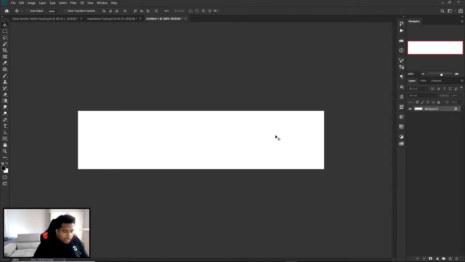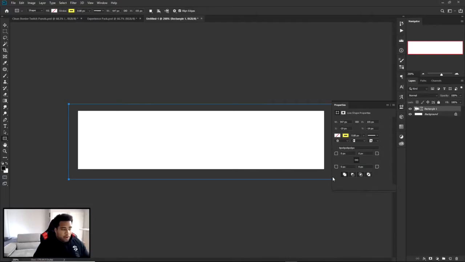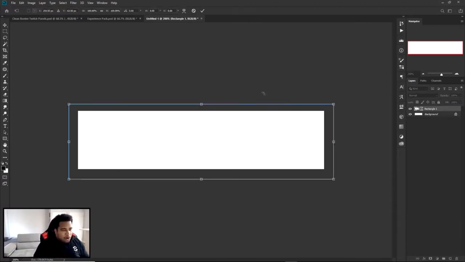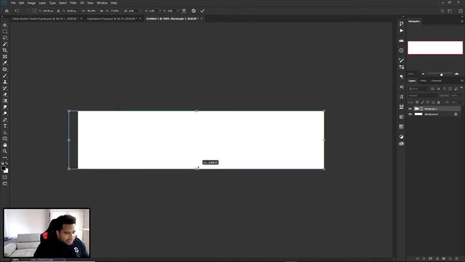So let's go ahead and start with the box. I'm going to take this rectangle tool here, which is U on the keyboard, by the way. I can just highlight the box very quickly. I'm not going to try to measure it or make sure it's matched on both sides. Right when I make that simple little box, I'm going to press Control T on my keyboard, and then I can snap it to all these corners. It's way easier, way more satisfying, and really mistakeless. You really can't make that mistake, okay?